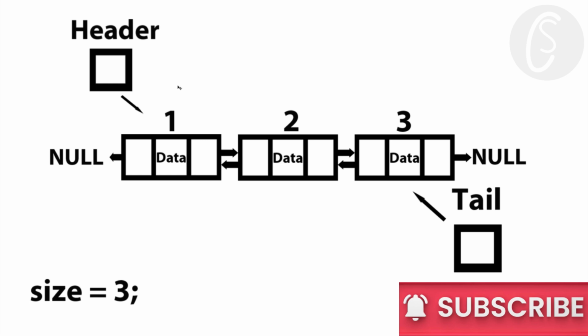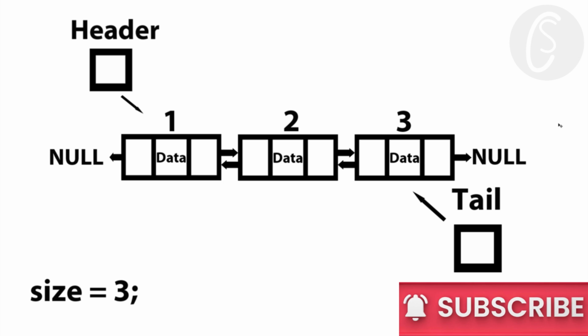Likewise, if the position that we want to insert a node is greater than the size plus 1, then it's also an invalid position. So for instance, if I want to insert at position 5, well, the last node within our list is position 3. So in order to insert at position 5, I would have to create a dummy node and then create the node that's going to be inserted to position 5, which I don't want to do. So all I'm going to do is return in that instance.